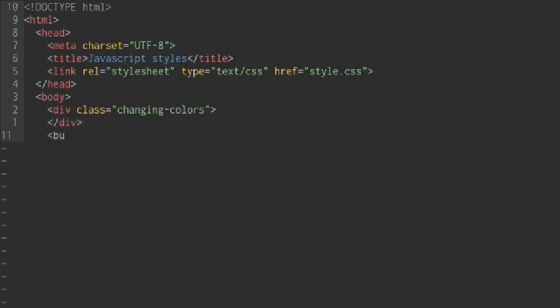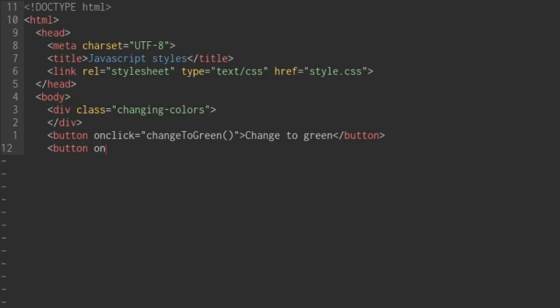And then let's also have a button, and for the button we'll have a function. We'll do onclick equals changeToGreen, and we'll create that function, and we'll call it changeToGreen here. Okay, we'll close out our button.